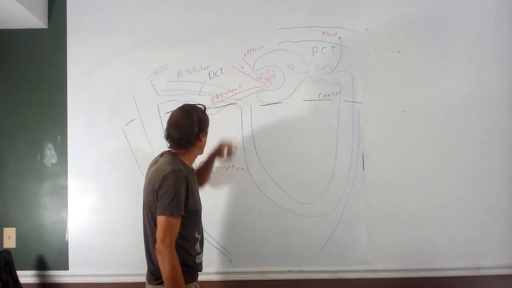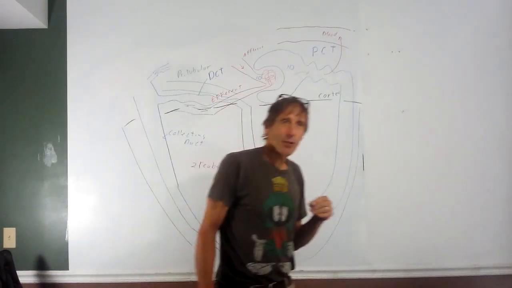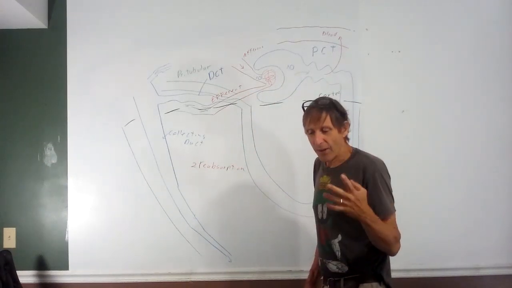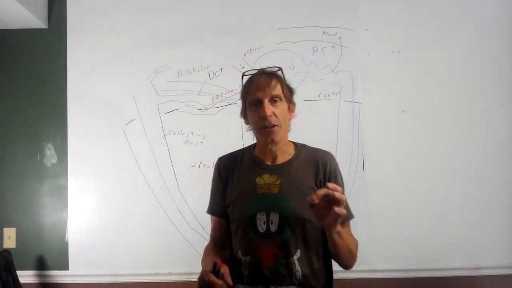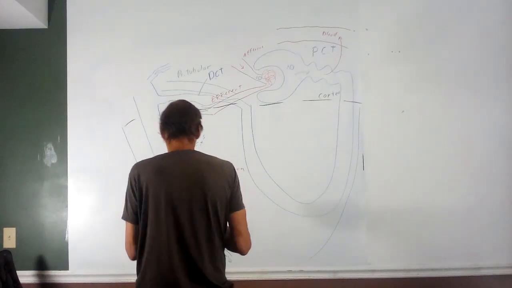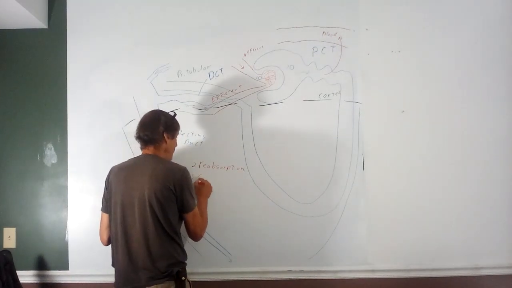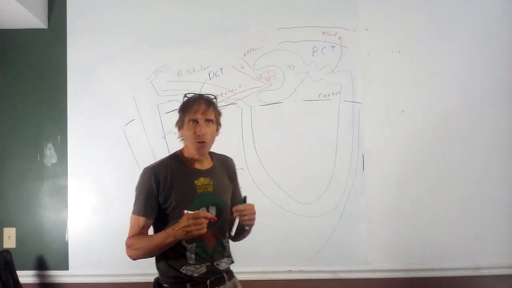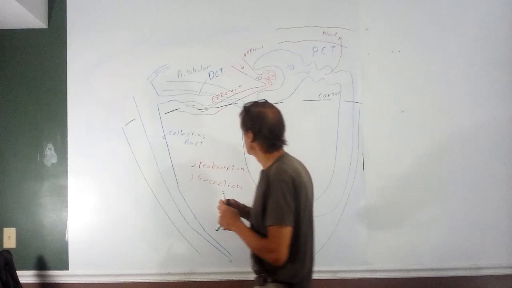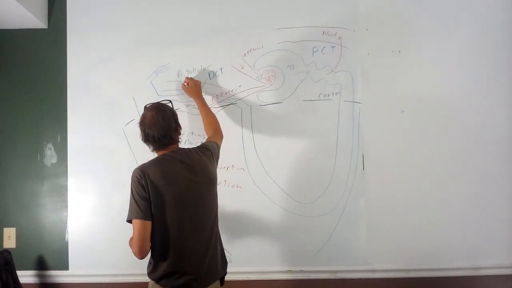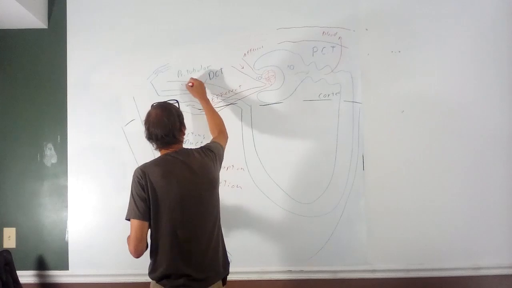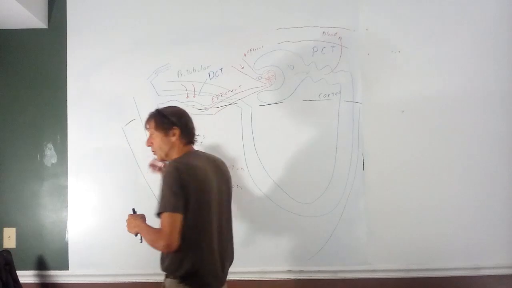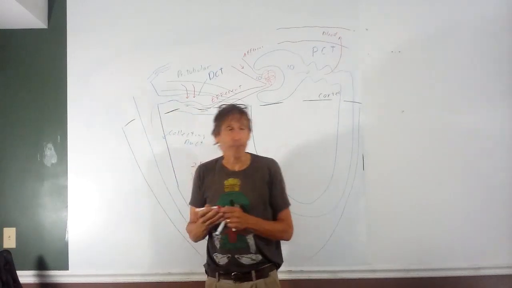Let me just briefly talk about the distal convoluted tubule. All right, the distal convoluted tubule. Again, some reabsorption occurs there. It's mixed, kind of everywhere. But one of the things I'll use the distal convoluted tubule to describe is tubular secretion. Tubular secretion, you can think of it as the reverse of, or the opposite of, reabsorption. In tubular secretion, material is moved from the blood up here in the peritubular capillary. It's transported into the lumen of the distal convoluted tubule, the nephron, which allows it to be secreted. Why do you do this?